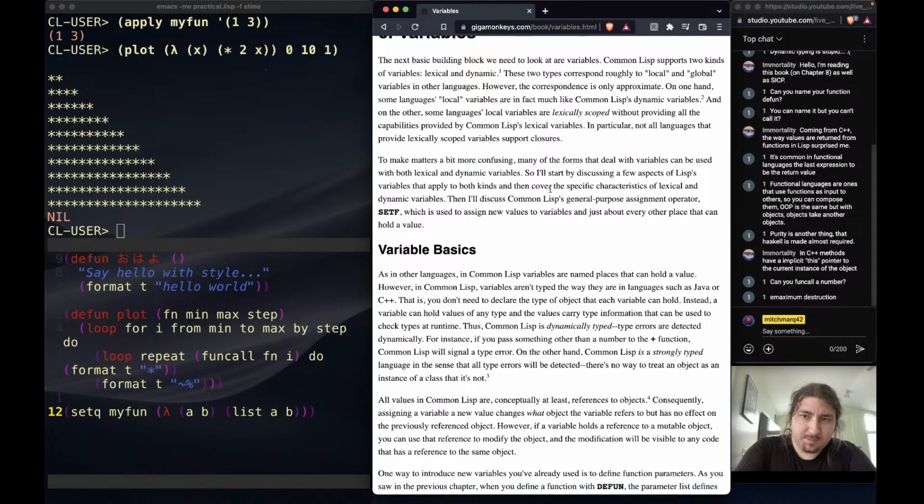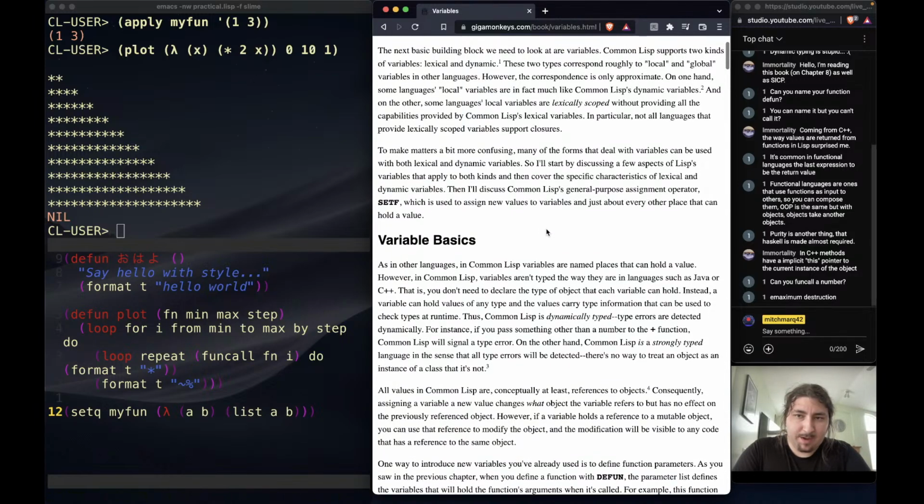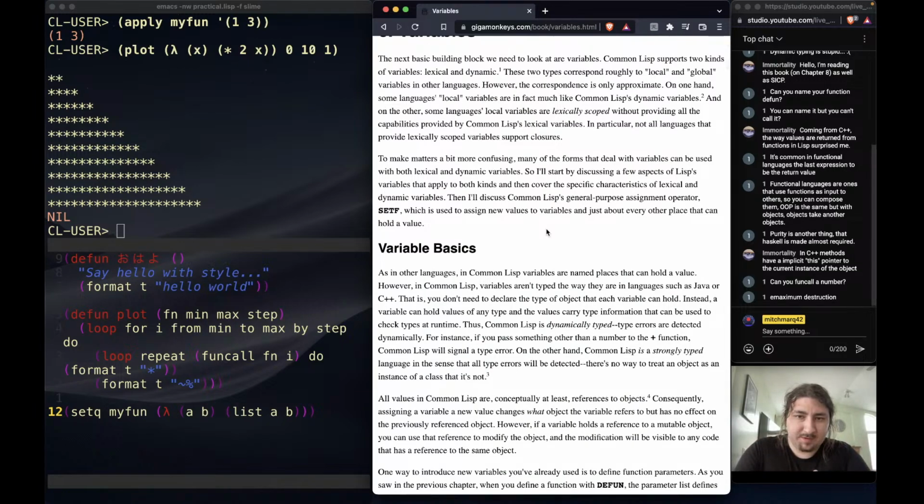Common Lisp supports two kinds of variables, lexical and dynamic, which are similar to local and global, respectively. So a dynamic variable is like a global variable. It just is what it is everywhere in the environment. Whereas a local variable is only defined within a specific block of code. We saw an example earlier with let, which binds things locally, lexically.